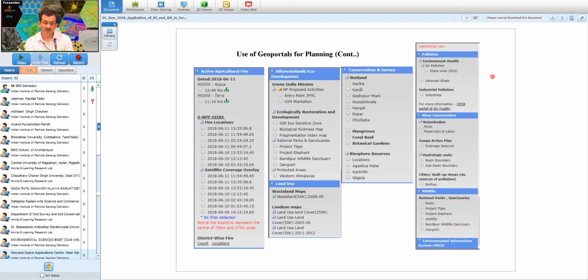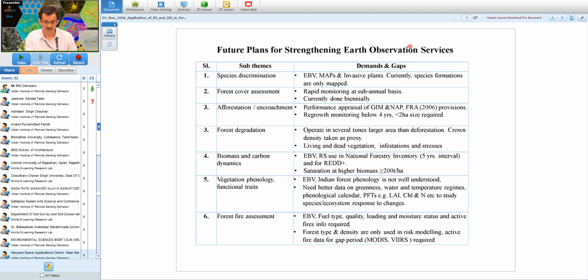Now, you can go through one of the examples I have taken from the Bhuvan website. I have listed the kind of information relevant to the forestry, environment and ecology sectors that is available there. I have just listed it here because this portal is not housing just the information from data collected by the ISRO organization; there are other organizations like the Ministry of Environment, Forest and Climate Change, and several others like the Wildlife Institute of India. They have shared their data here, and in a single window you can see several kinds of information and effectively use it for conservation and management.